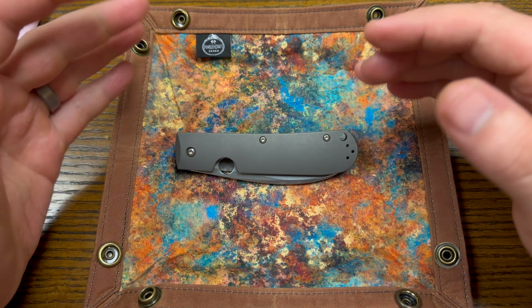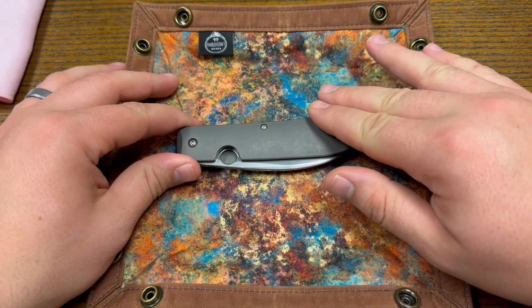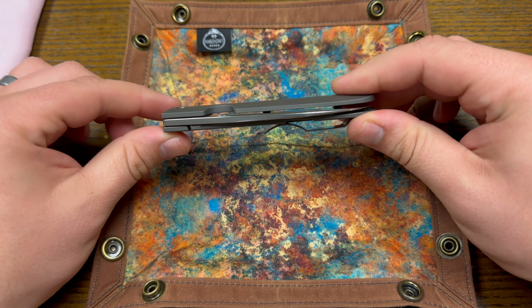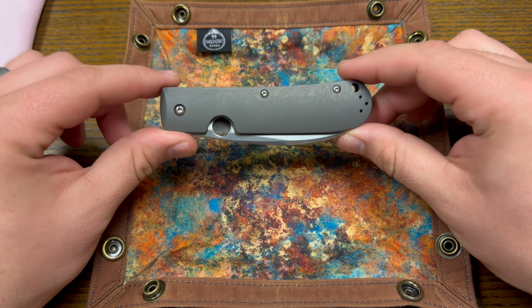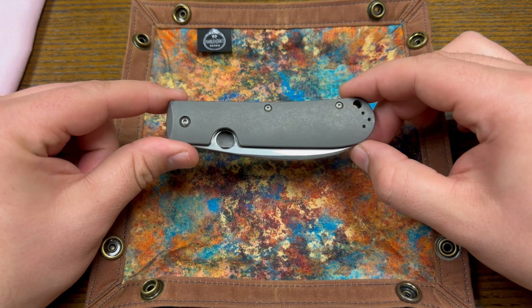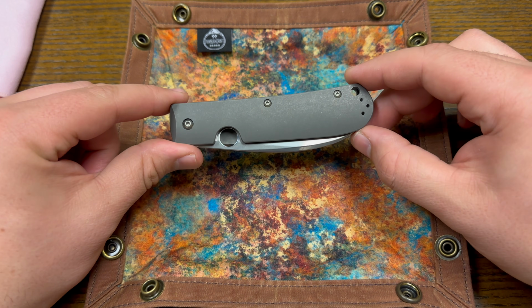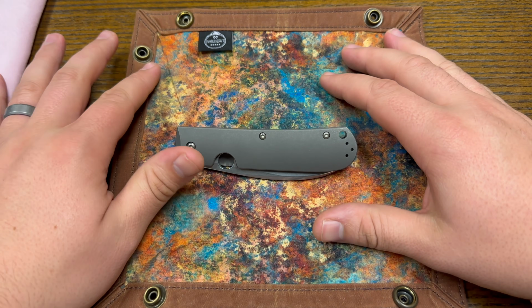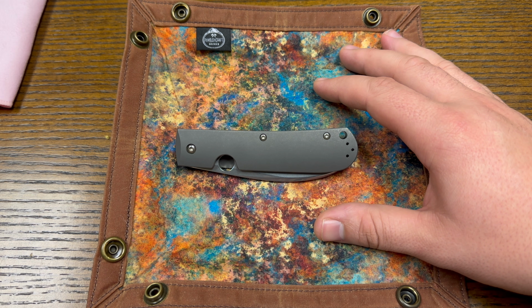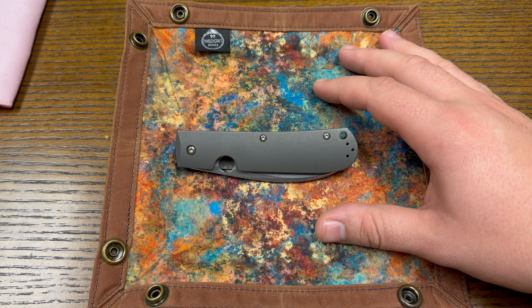So that's really all I wanted to come on here today and do, a little bit of an overview about this new knife in my collection. I've had it since really the beginning of the year, just carrying it, getting to know it well, and say, why don't we bring the Sway back? You can still get these, I believe, and I'll pull it up right now on Blade HQ. I think you can still get them from around $199. Yeah, so on sale right now, Blade HQ, discontinued price, $199.